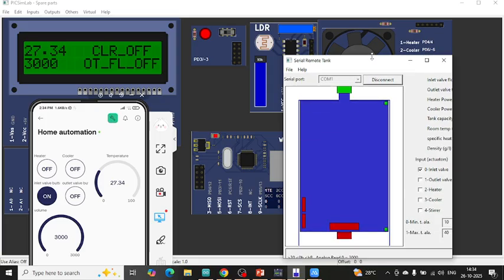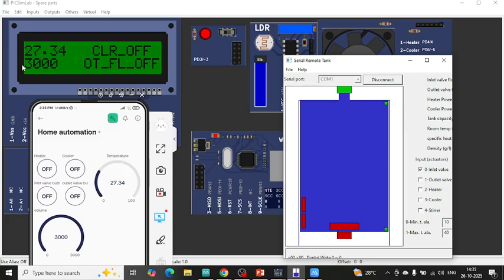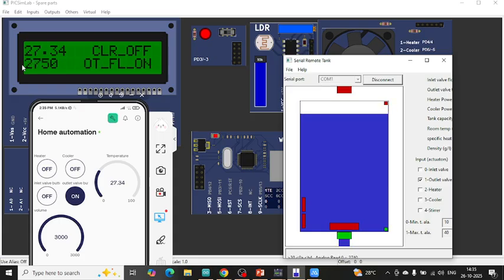And here, for the water level tank controller, the water level is displaying on the LCD. So the inlet is on. Now we'll turn on the outlet, and the outlet is on, and now I'll turn off the outlet.